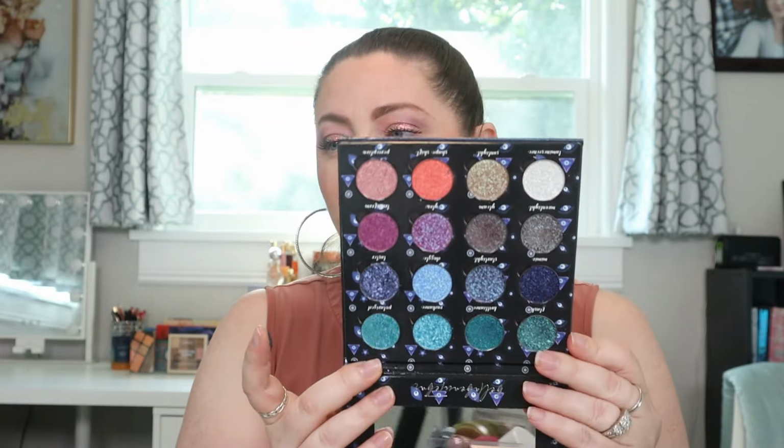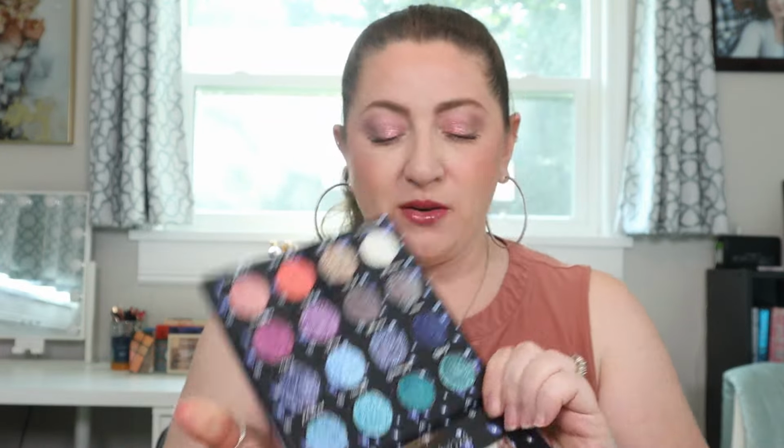All right, it's like a blue row, a purple row, a lighter purple row, and then the pinky neutral row in the opposite order. So maybe I'll just take a couple from each row. Ooh boy, these are creamy. Every one of these looks like a little bit of a different texture. Each row has one that appears to be a softer shimmer, and then some of them appear to have a little bit more chunkiness about them.